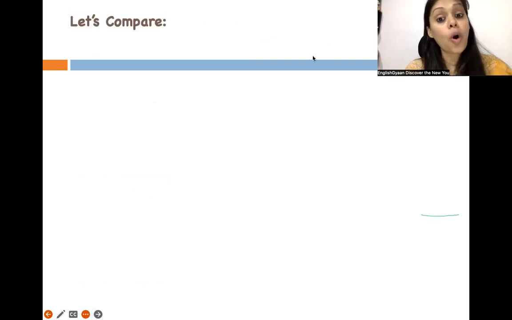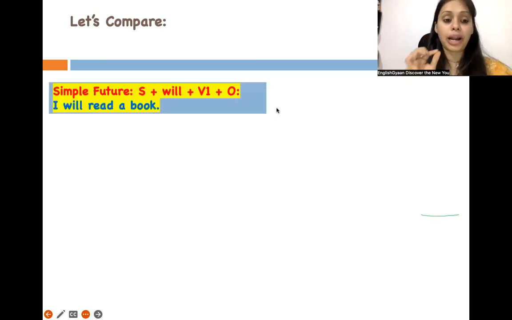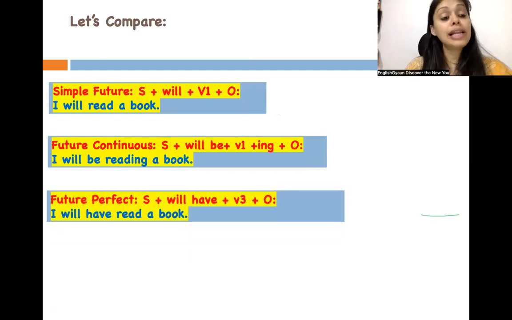Now let's compare all the 4 tenses in the future tense. First is simple future. I will read a book. मैं किताब पढ़ूंगी. Future continuous. I will be reading a book. मैं किताब पढ़ रही होगी. I will have read a book. मैं किताब पढ़ चुकी होगी.